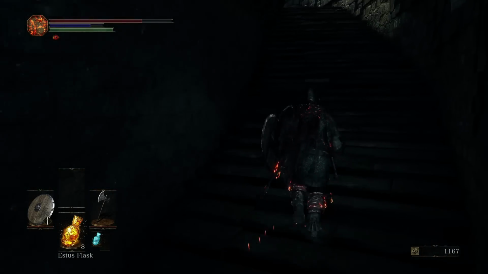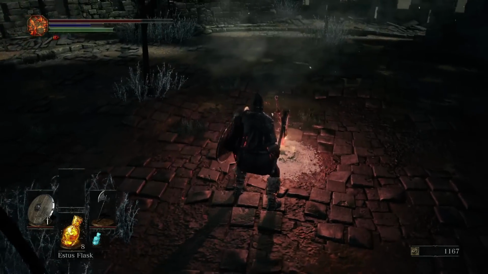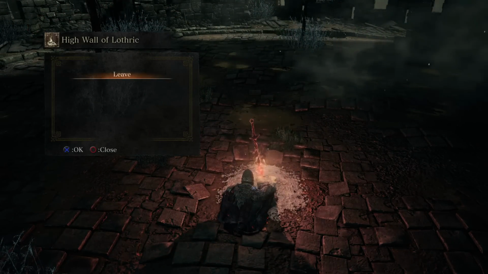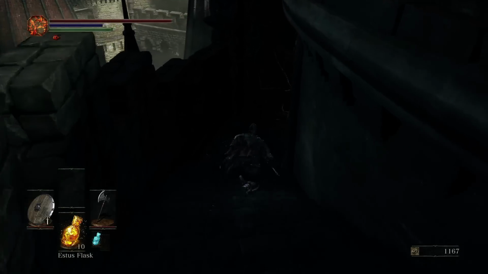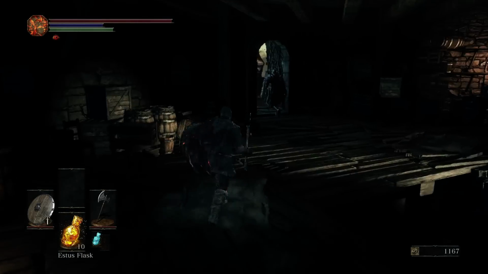So number one, they reduced the range, or the angles and the distance, at which you can be backstabbed or backstab other people. And they added this little delay for sucking your opponent in, which changes how it works. So hopefully that's a good idea.